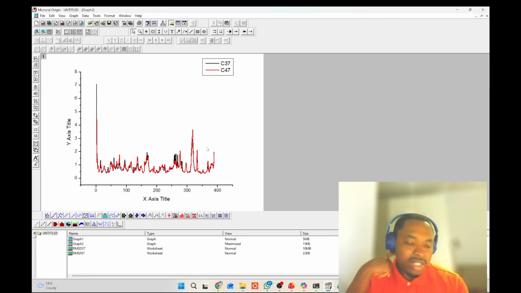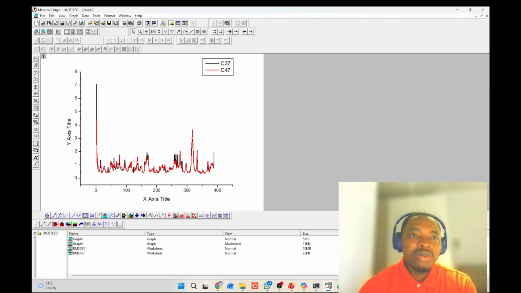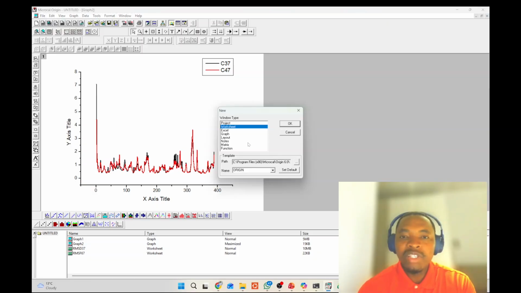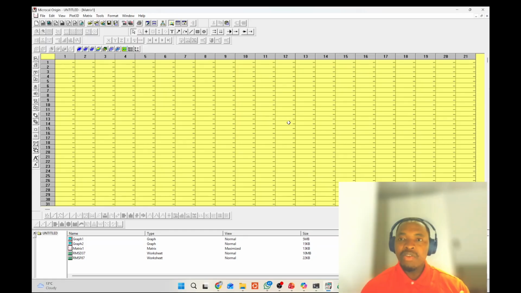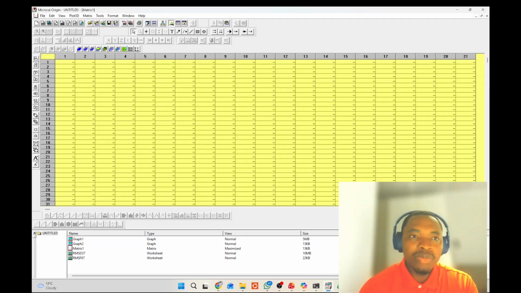So this is single and multiple files, right? Very, very easy. Now, what if we want to plot, for most of us that are very used to molecular dynamics, a correlation matrix, the matrix of the correlation between the different residues? Good. So I'll create a new file. This time around, I need a matrix, right? Good. So it will bring up a new kind of data set configuration to allow me to load my file.